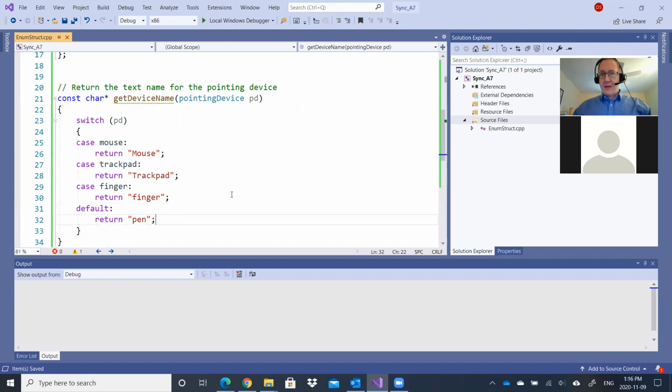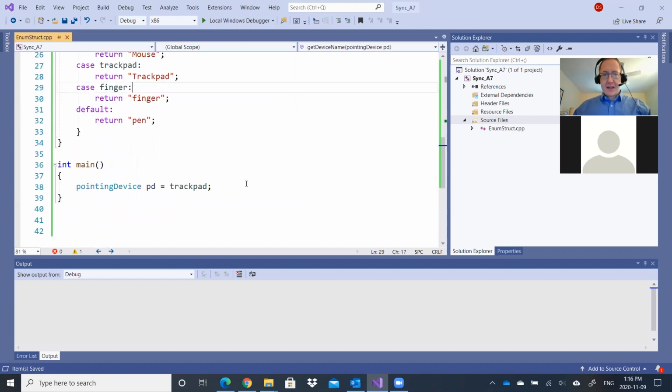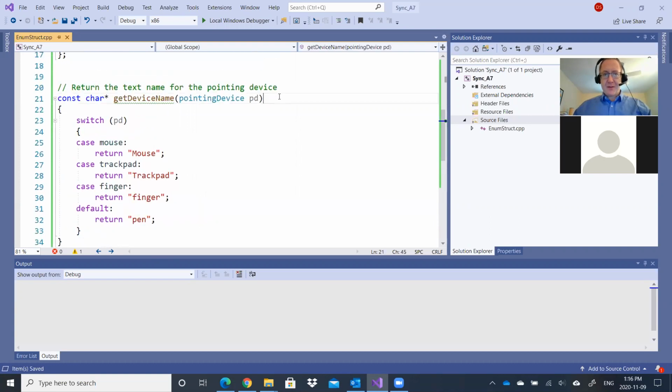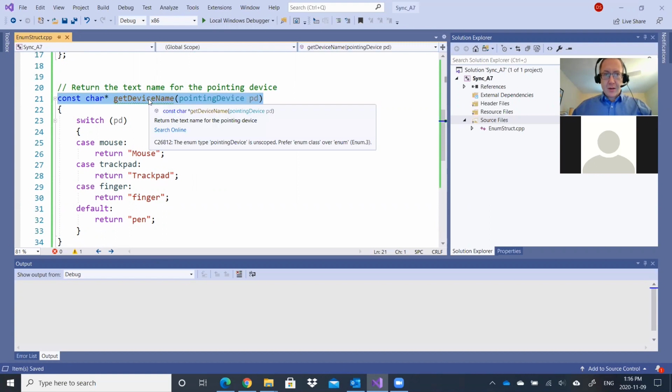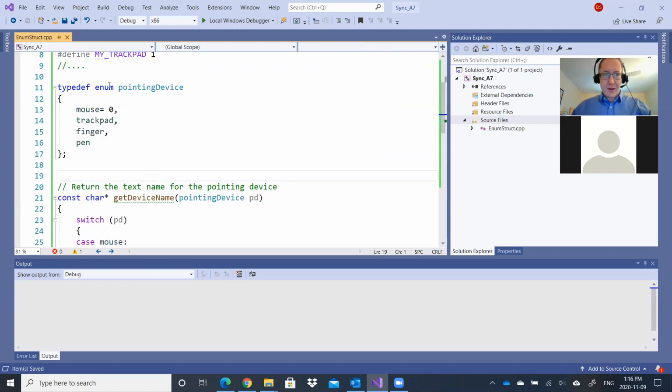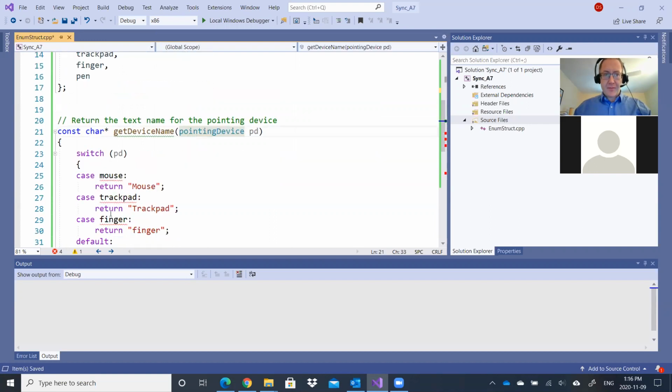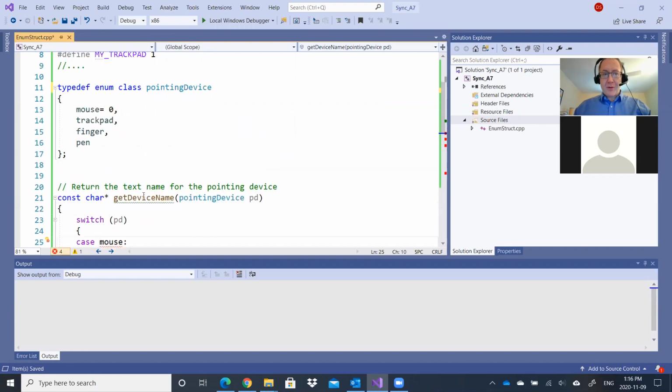Notice it's all returning a string. So let's close this off and let's actually test this thing out, because I don't trust myself. What is it warning me about? Okay, enumerated pointer type is unscoped. It prefers enum class over enum. Okay, so we can do that if we wanted. And that might barf on us a little bit. Yeah, that's the old way of doing it, the enum way of doing it. That's how I learned it originally. It's not an enum class. Now what I would do is this.